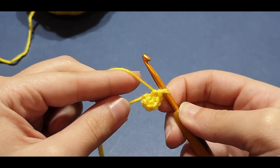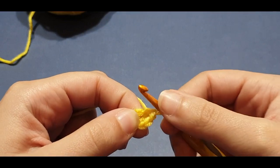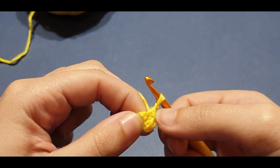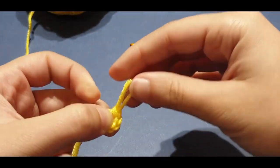marker. So this is what I do. You don't have to do it this way, but this is what I like to do. I prefer to put mine on the last stitch of the row. So this stitch right over there. So I'm going to go ahead and pop my stitch marker on.